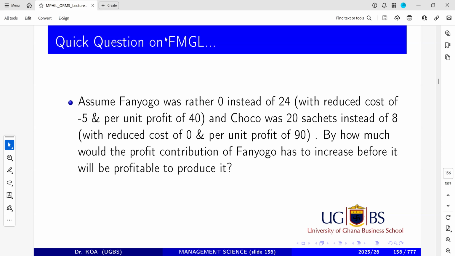Exactly. So the question is, by how much will profit contribution have to increase? It has to increase by 5. And that means the profit contribution has to go to what value? Manuela, it has to go to what value?